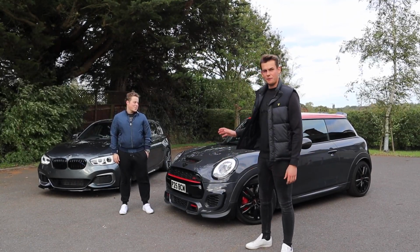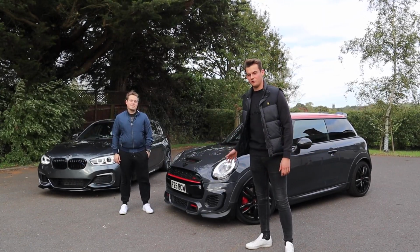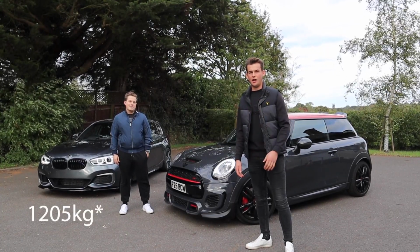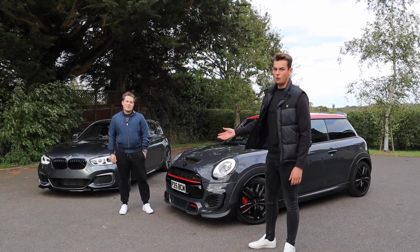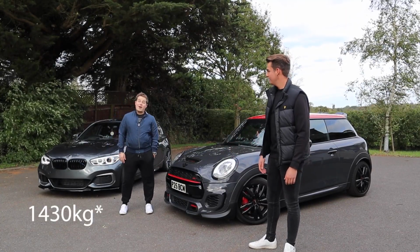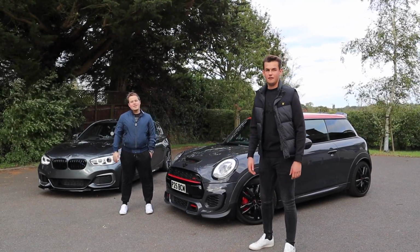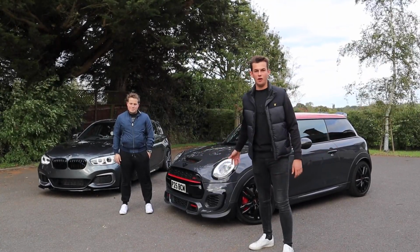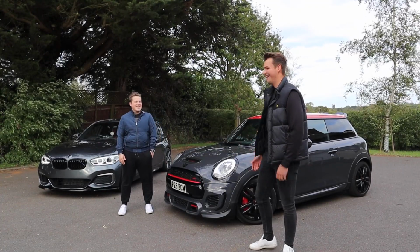And then another bit that we're going to talk about is the curb weight of the car. Now, my car weighs 1,300 kg. Mark's car weighs in at... It's 1,590 or something similar. There you go. So they're both heavy cars, but obviously mine's lighter, so I win that one. All right? It's 1 point to you.